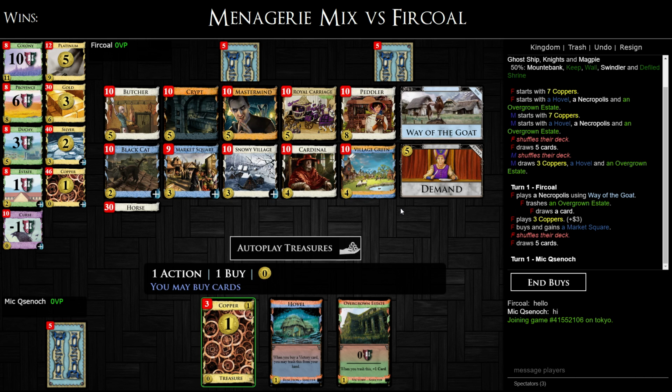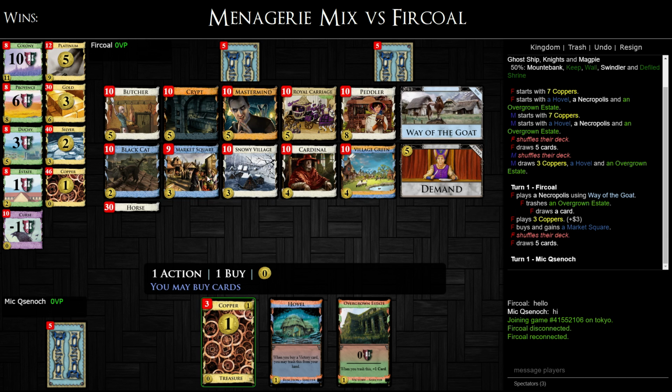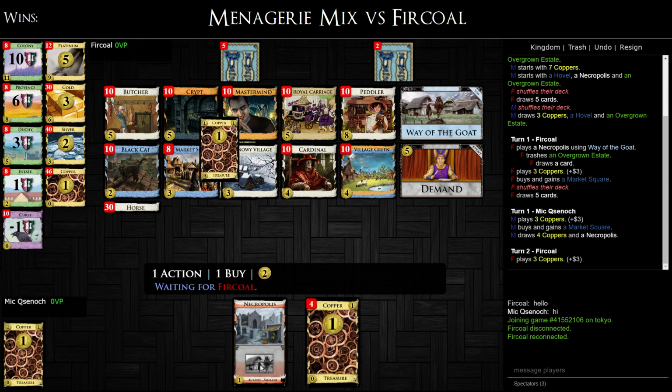I'm trying to think. I mean, I think it's reasonable to do a market square. They're good for both the peddlers, and it's a reasonable way of getting economy here, I think. I'm thinking market. Well, okay. It's either market square, or market square, silver. It's a little faster to butcher, but not.